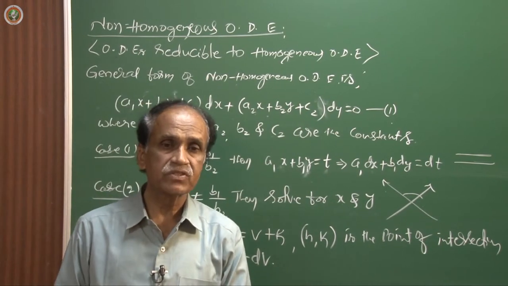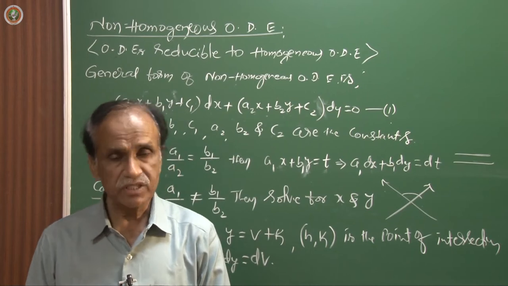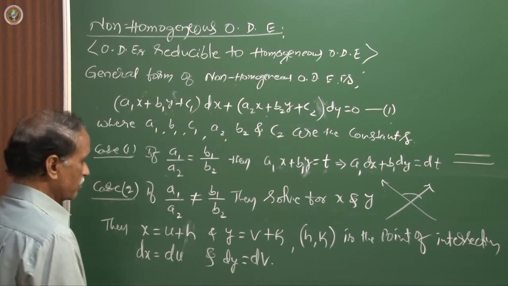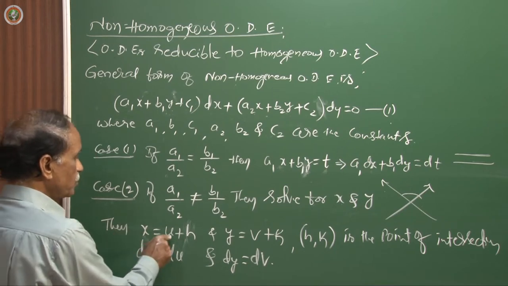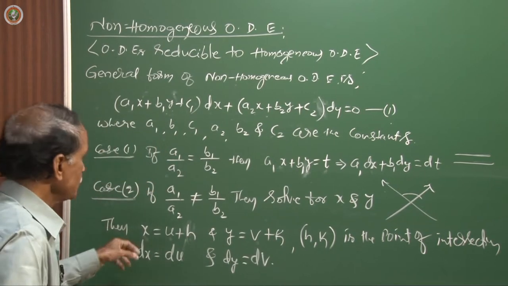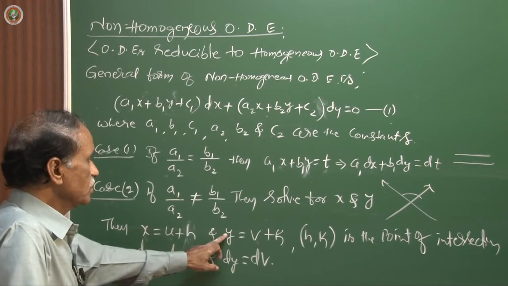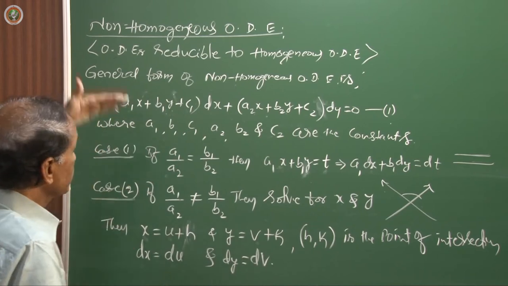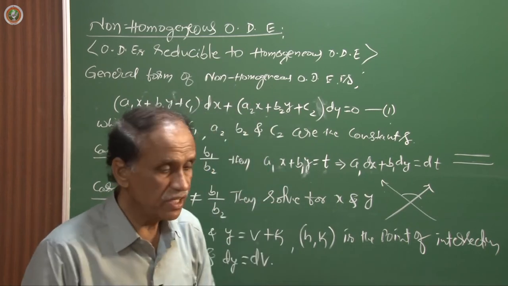So when we have this type of situation, it is very comfortable to study differential equations of that nature, how non-homogeneous differential equations can be reduced to homogeneous differential equations. But we are taking x is equal to u plus h, where u is variable, v is variable, h is constant and k is constant. Then you are writing dx, du, dy and dv. Therefore, based on this information, I shall write two or three problems on this non-homogeneous differential equation.